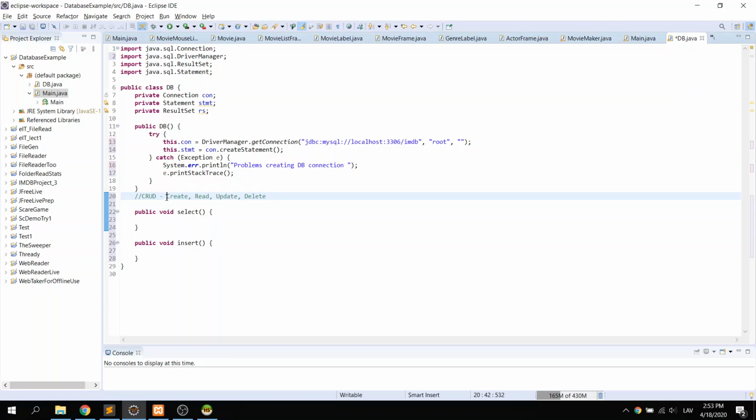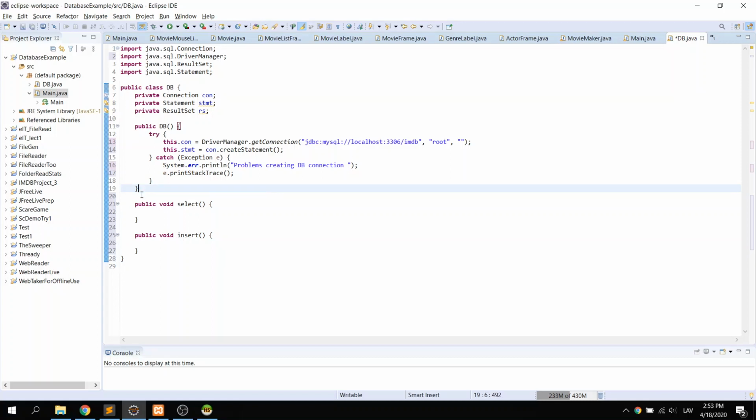For this project, though, we will be using only the first two. We'll be creating new records in the database, and then we'll retrieve them back or select them to use. We're not going to update them, and we definitely don't want to delete any movies. But maybe you will later on. You can use that. But for now, we'll just be focusing on select and insert statements.